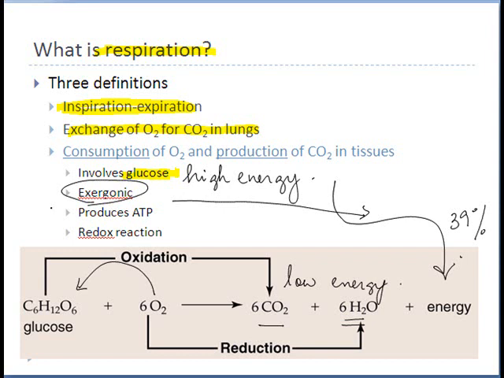Now, glucose to these low energy molecules does not take place in one reaction. The reason, as we learned previously, is that if it were one step, a lot of the energy would be wasted. So when the reaction takes place at various levels, we will learn that at various levels energy will be trapped in the molecule of ATP. The energy that is released is used to form the bond between inorganic phosphate and ADP to form ATP, which is the high energy molecule, or as we call it, the currency of the cell.